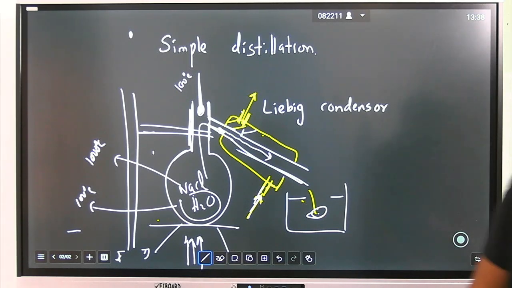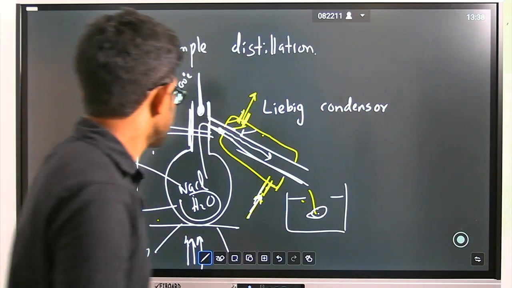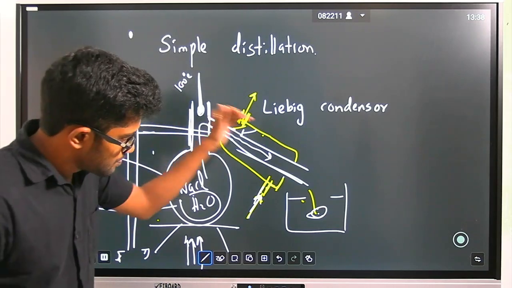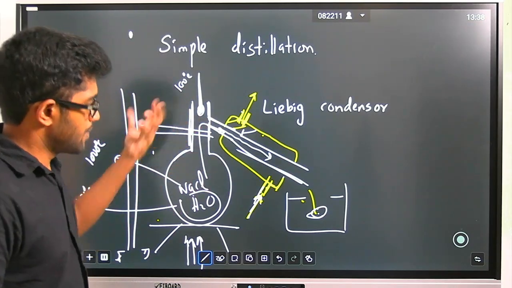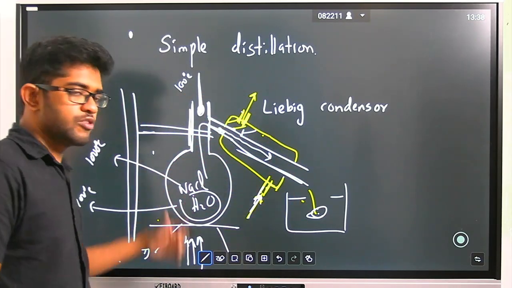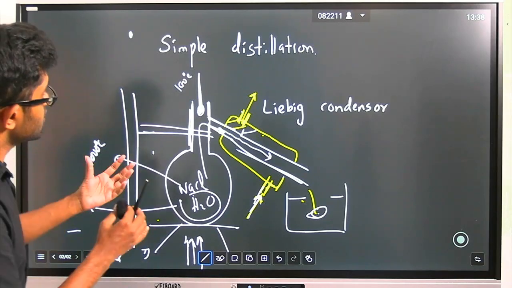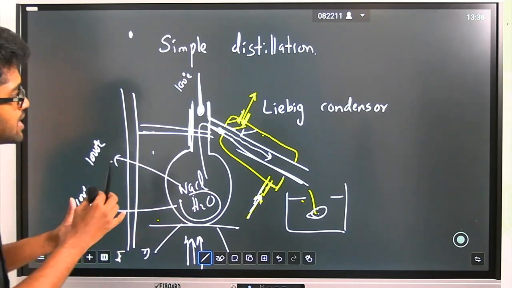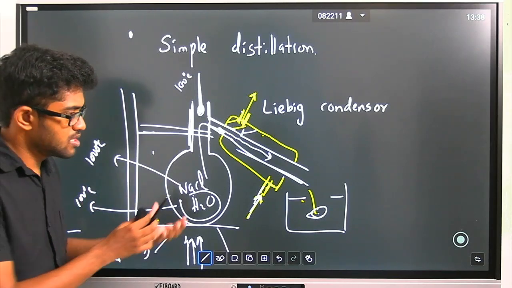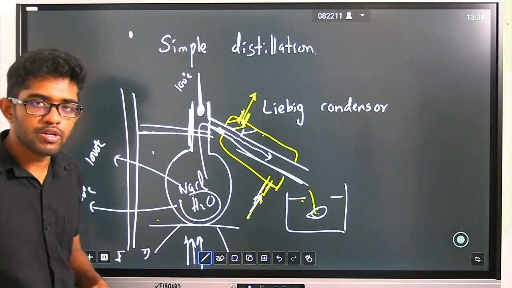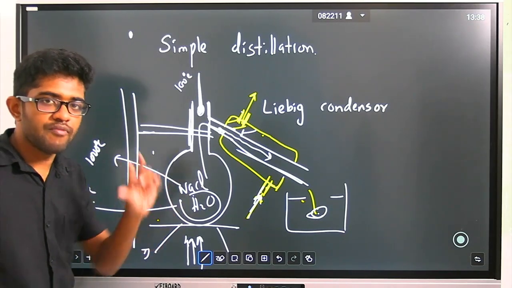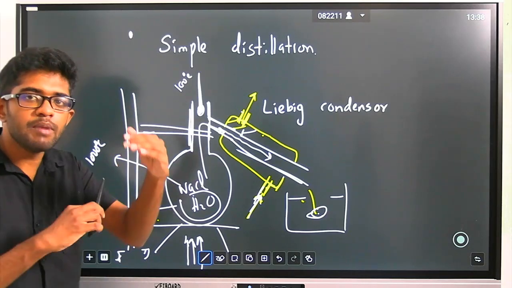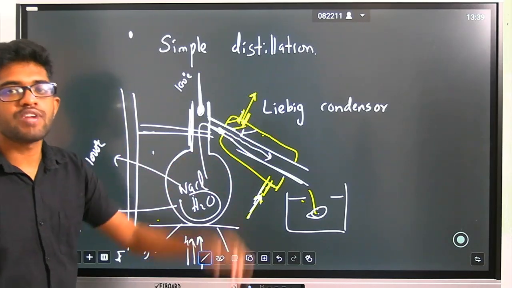Yeah, that's it. So what I was saying, sorry, the water will be vaporized and it will be condensed, and the salts will remain in the container, right? This is for the simple distillation, but it's a little bit different, which I was saying, when it comes to a solution which has more than one volatile component, or components which have equally similar or nearby boiling points. Then you will have to use the fractional distillation method.